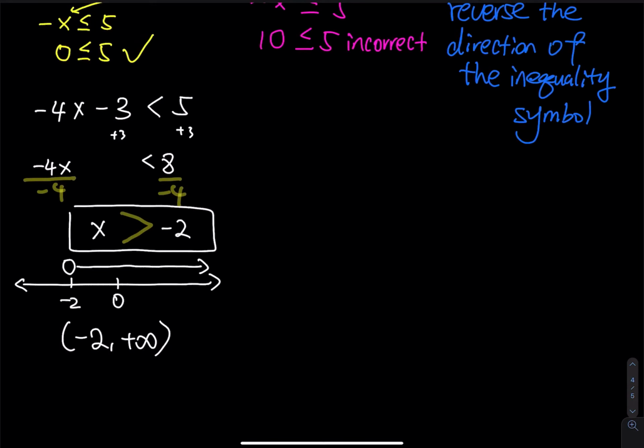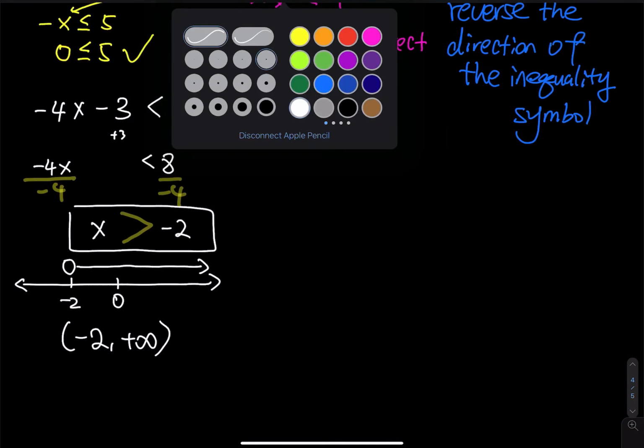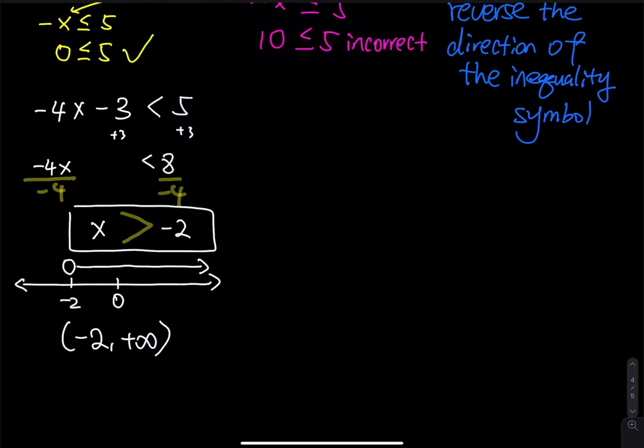And then the next one, which is the last one, we have 8 is greater than or equal to 2 minus x. So first we subtract 2 on both sides. So 8 minus 2 is 6, and 2 minus 2 is 0. So we only have a negative x on the right: 6 greater than or equal to negative x. So this time you either multiply or divide both sides by negative 1. So negative divided by negative is positive. Since we use a negative, we have to reverse the symbol.